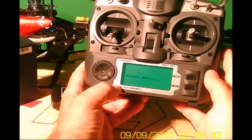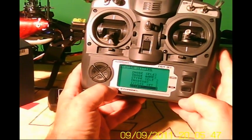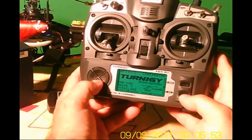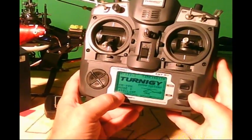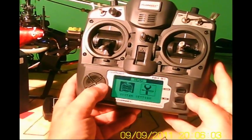Hit menu. Okay. Now exit. Now if you notice, it went to 450 clone. My mistake in telling you to change the name first. When you do a copy, it goes back to that 450 clone. So back to menu.